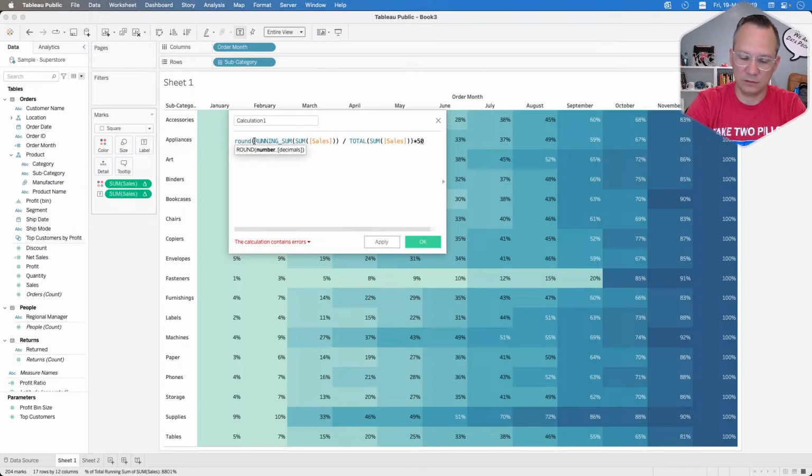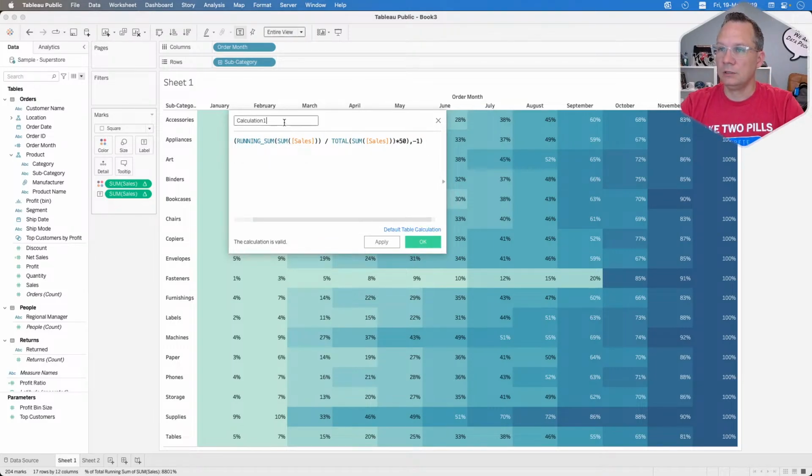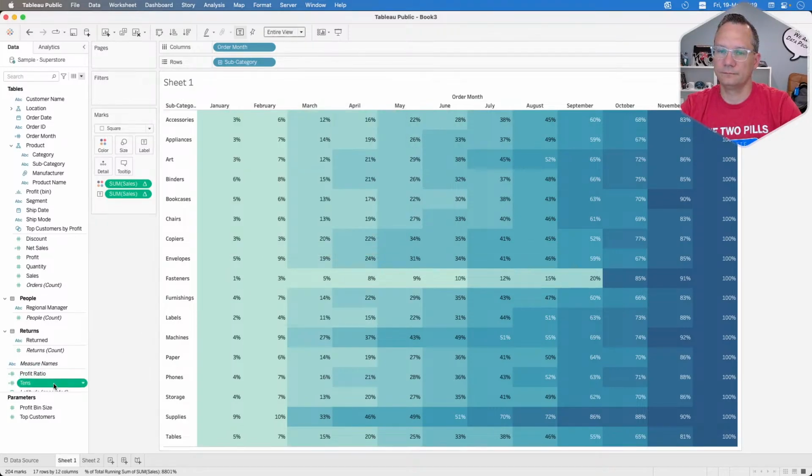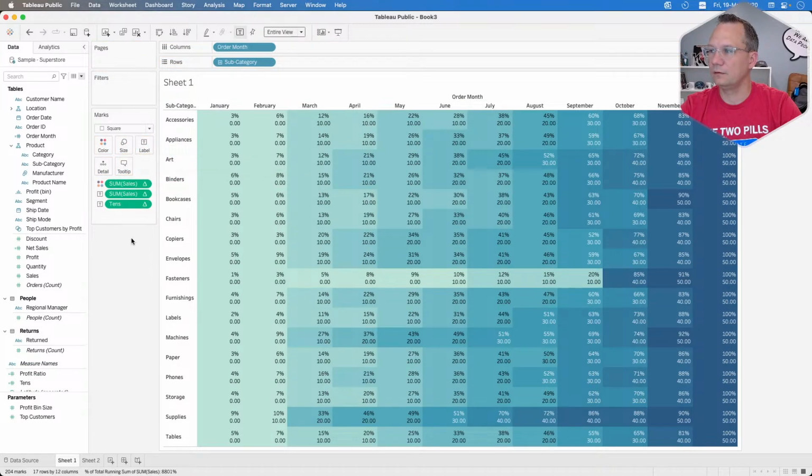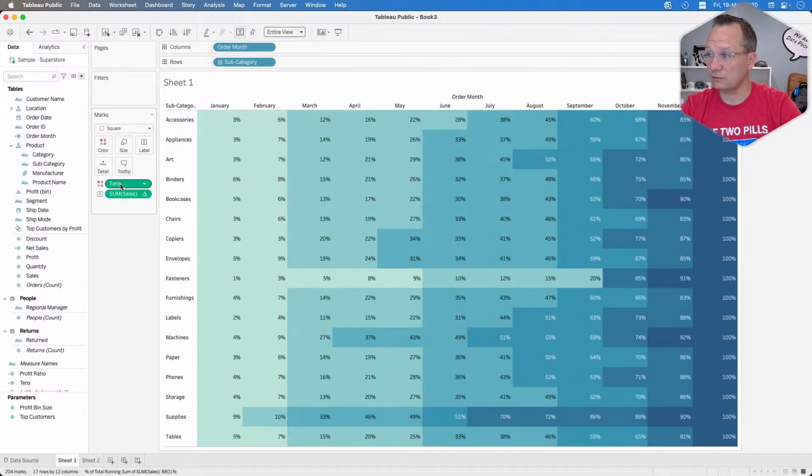Yeah, okay, so we need to wrap that there and then do -1. And we'll call this the tens, not the tenth, the tens. Yeah. Okay, so that works. So tens is actually going to be our color now. There we go. Interesting.